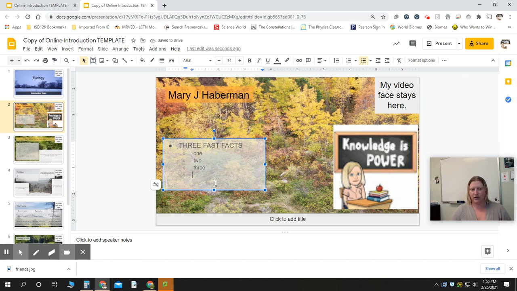If you hit enter after your third fast fact and hit shift tab, it'll reduce your indent, or you can also use these two buttons up here, the left arrow and the right arrow, so they move it in and out. You could have a bullet that says the picture, and then when I was at school. So just a quick reminder that when you put this into present mode, that's a reminder that you need to talk about this picture. Okay.